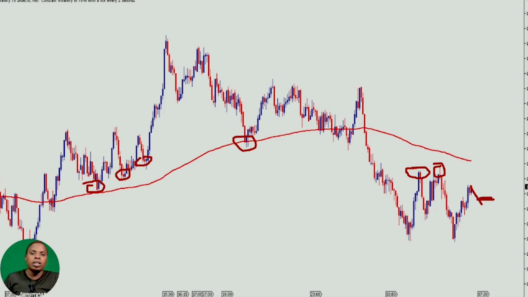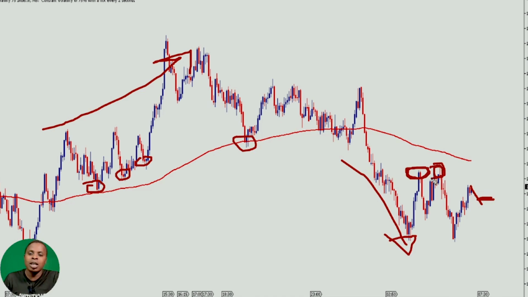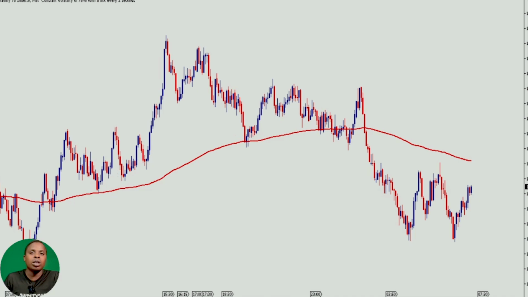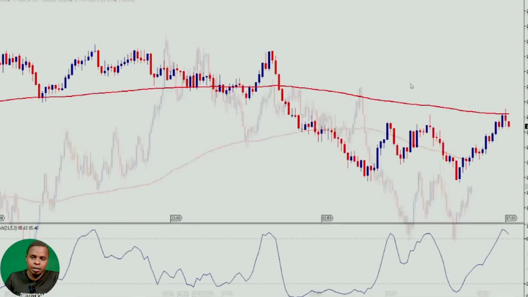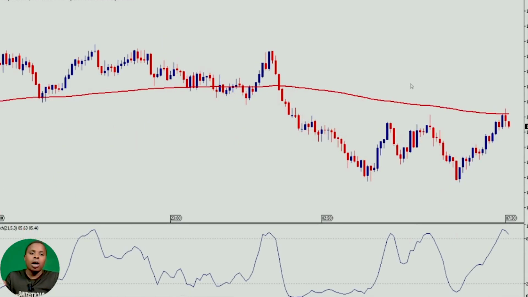So we only want to follow the trend, right? So first we want to make sure that if the market is going up, we are buying. If the market is going down or is below the 200 EMA, we are selling, but we only want to sell after a discount like this, which is a pullback, right? So that's exactly what we were looking to do. So how do we do this?